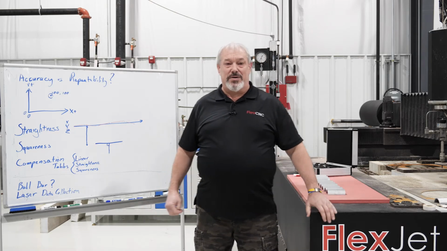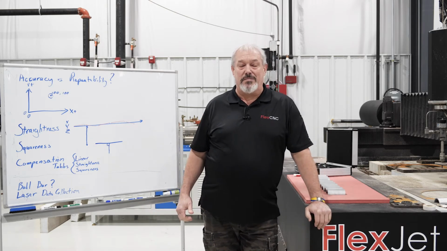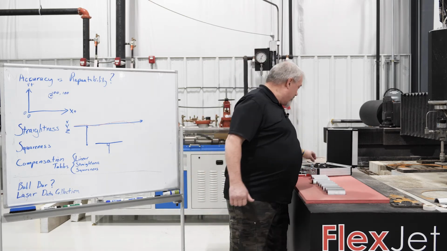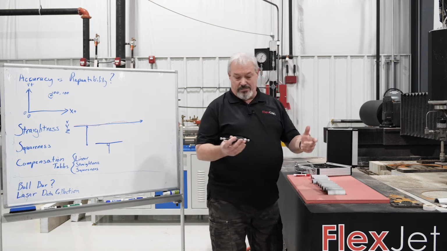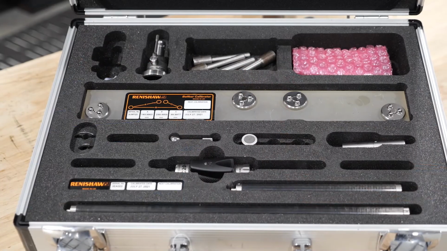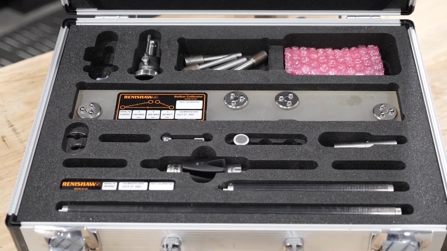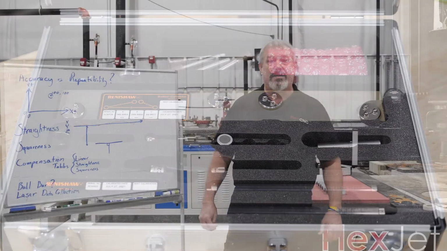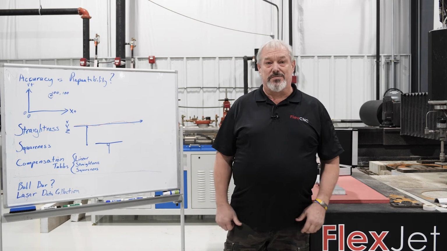On just about every machine tool ever made, there is some amount of error. And to get around the error, we get into using compensation tables, lasers to track the data to create the compensation tables, and ball bars. For instance, we use Renishaw ball bars to do all of our tracking after the machine's installed to check circularity and make adjustments to our tables accordingly, to get the most accurate machine we can, and repeatable as well.